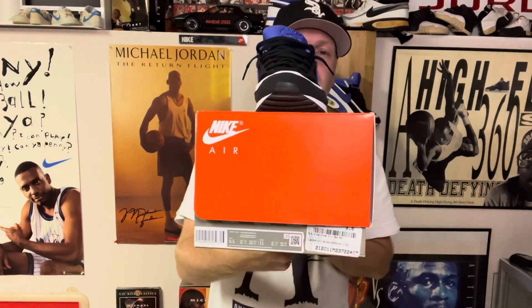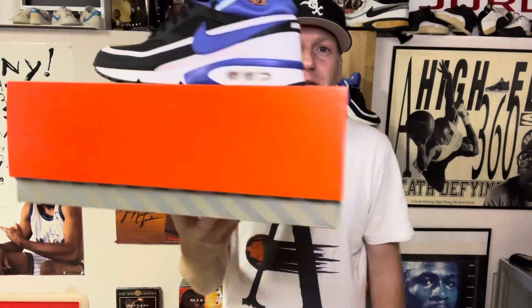I don't know if they have any more sizes — I hopped on this right away because this is one of my favorite models of all time. The 2021 Air Max BW did a way better job than 2016. They gave me everything I wanted and it's a 99% perfect pair in my opinion. I've had the original from 1991 Parisian, the 2008 retro, and the 2016 retro. Now let me tell you what they did right in 2021: that original Nike Air box, the 1990s box with the gray.